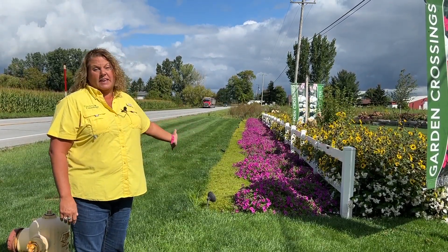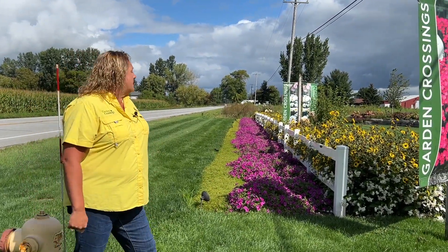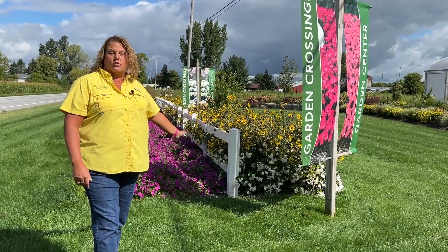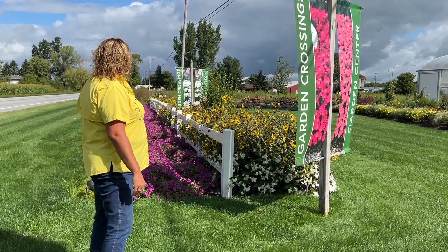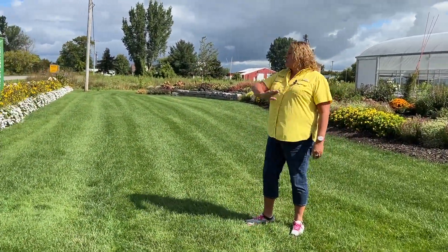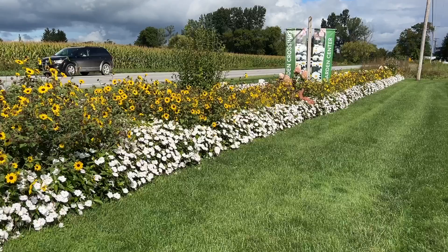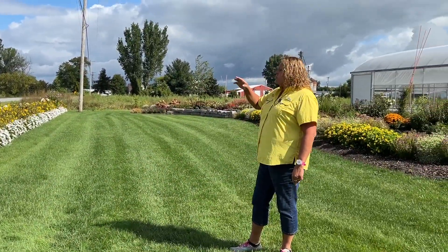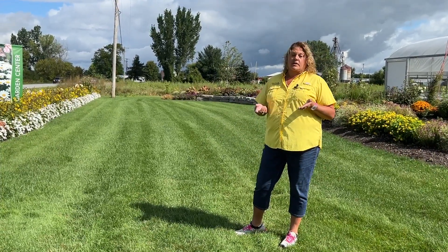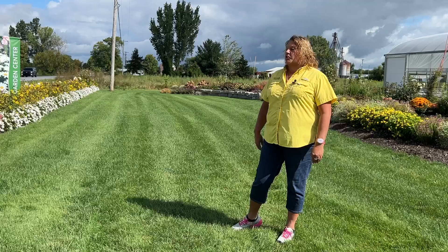That's not a problem though — this plant has outdone itself this year and I've been very pleased. On the other side of the split rail fence, there's a lot of the Suncredible sunflowers, which we did to kind of tie into that Gold Dust — the two yellows really complemented each other nicely. We also had some leftover white Sun Patience, so we lined this whole fence row with the white Sun Patience, and that looks really nice with that white fence. We also have shrubs planted in there, but because the shrubs are still fairly small, that's why we really packed the annuals in for consistent color.